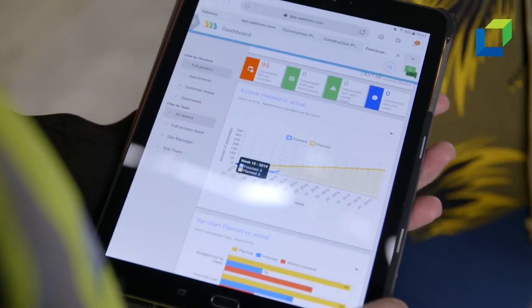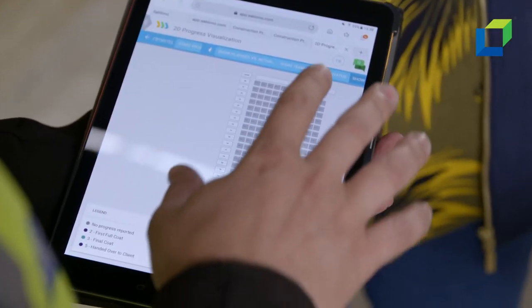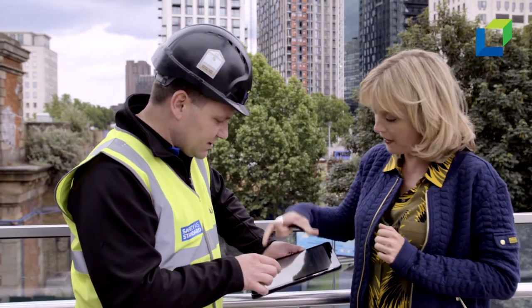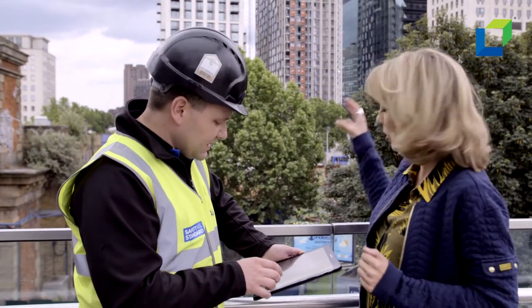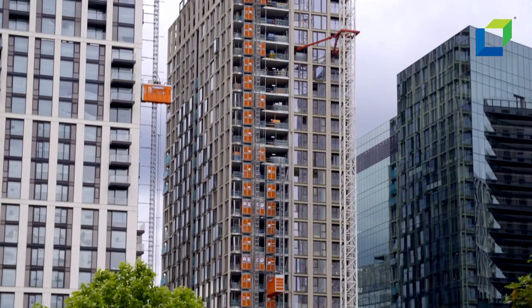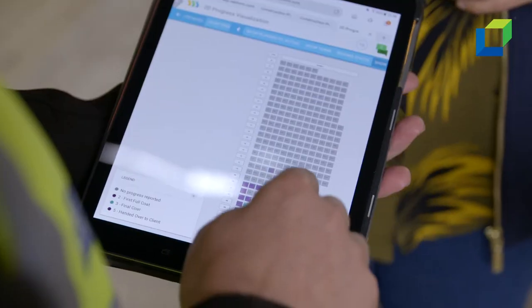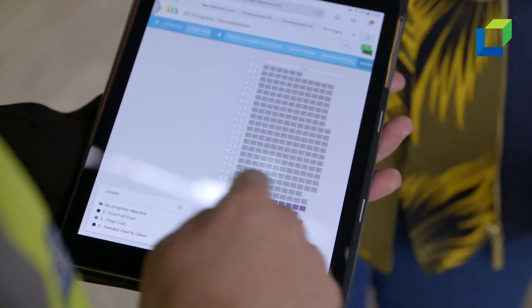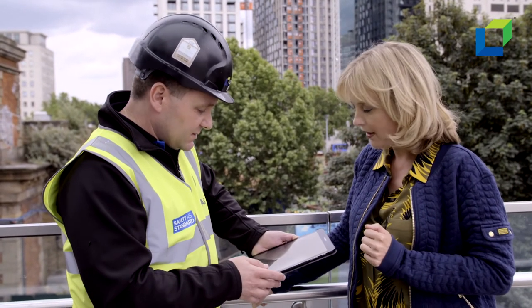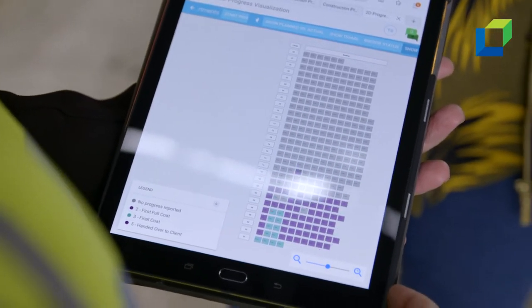And what's your favourite part about the app? Well, my favourite part must be the two-dimensional progress visualisation. And there you can see basically the whole building. It's actually quite easy to see because you can see all the little squares of the apartments replicated on here. And then you've got different colours for the different stages of progress. That's it — as we progress through the building, we click on the appropriate first coat or second coat and you can easily see where we are. This is really helpful because rather than going through the paperwork, just within a click, there it is.